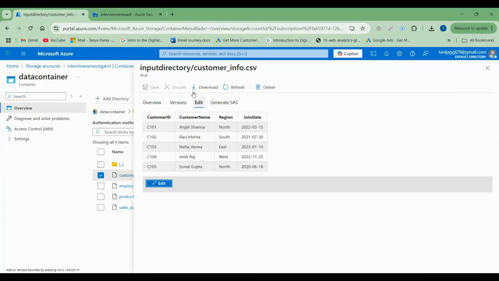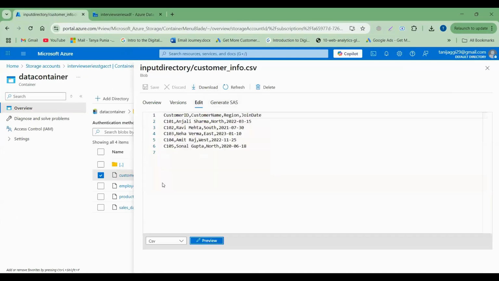Now let's edit this file. Let me remove region from this particular file.